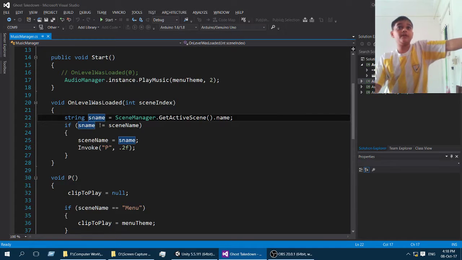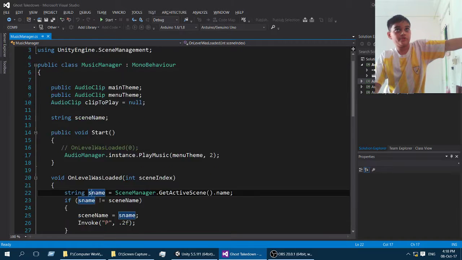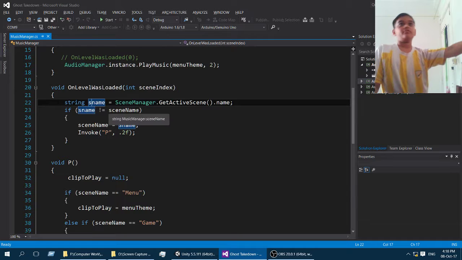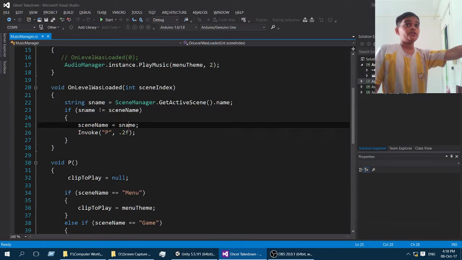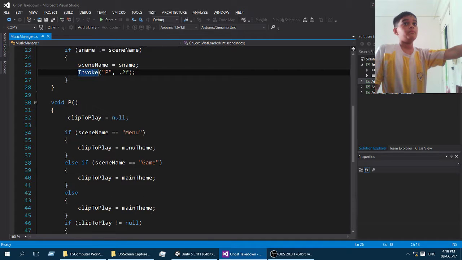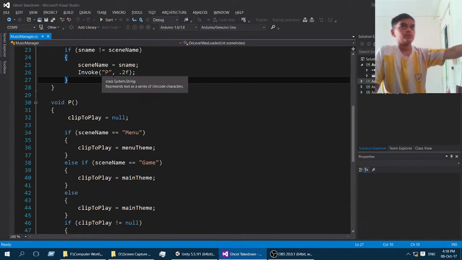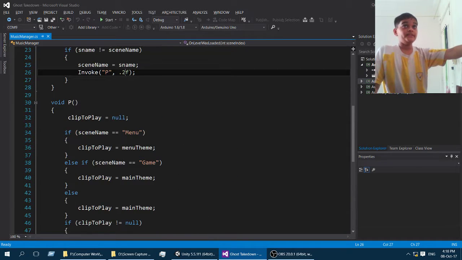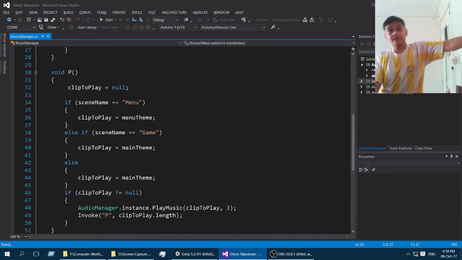Then it's the SceneManager, brought in from there, that gets the active scene's name. If s.name is not equal to scene name, scene name is equal to s.name, and it will invoke play. I didn't want to make any mistakes, so I just kept it. Then set it to point to 0.5, in about half a second.